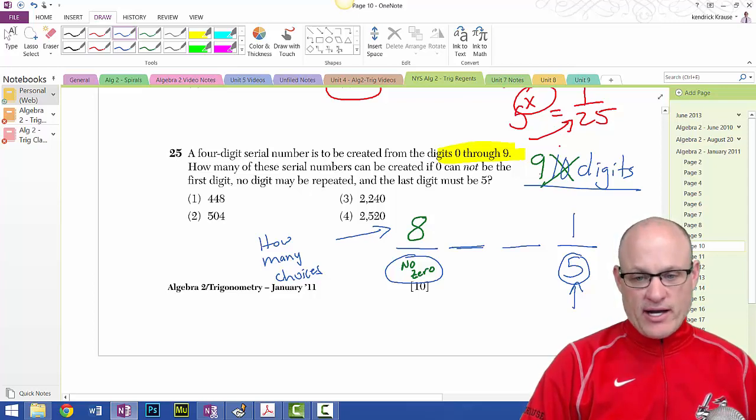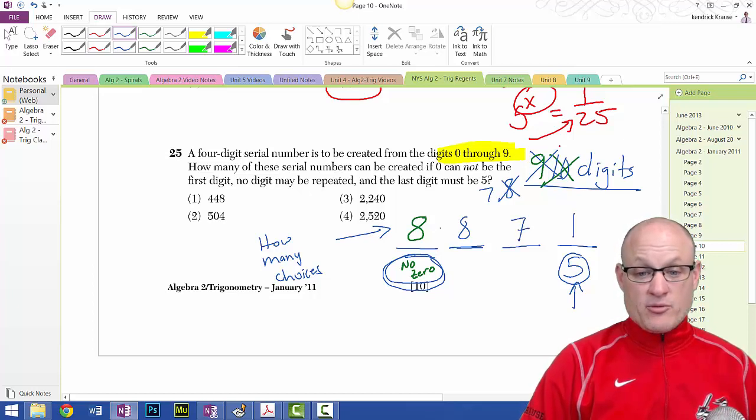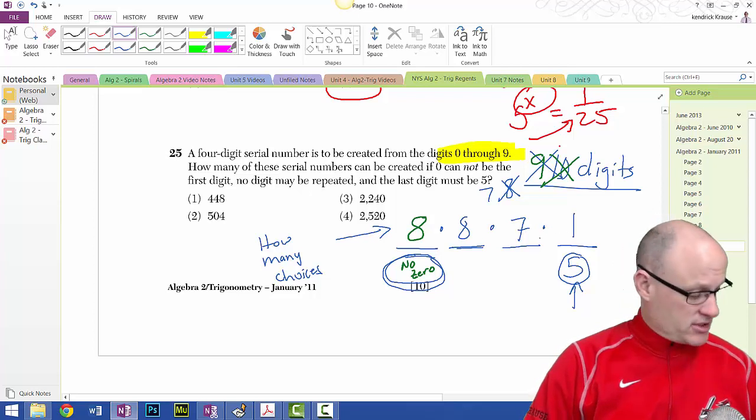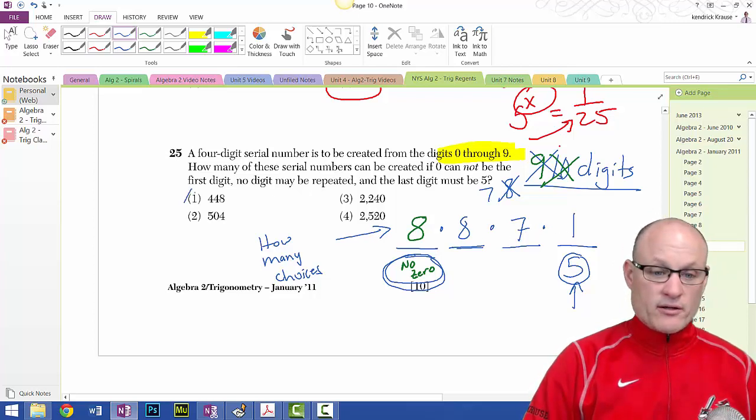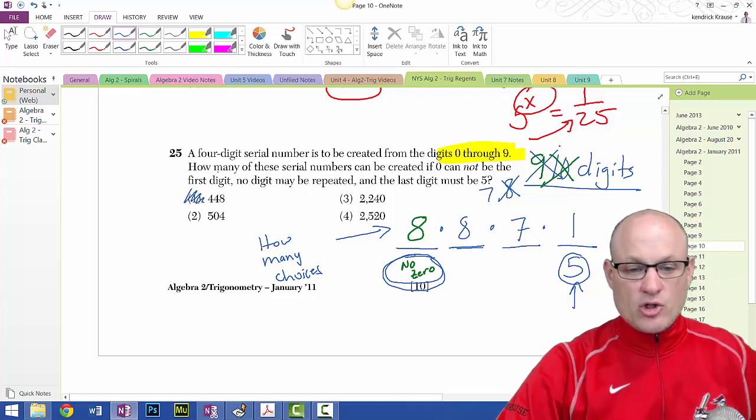And then that's why I went down to 9. When I said you can't put a 0 here, there are 9 numbers left, but I can't put a 0 here. That leaves me 8 choices here. I'm going to put 1 in there, that leaves me 7, so I have 7 to go in here. And you multiply these. When you multiply 8 times 7 times 1, you get 448. Sorry about making that a little goofed up at the beginning.